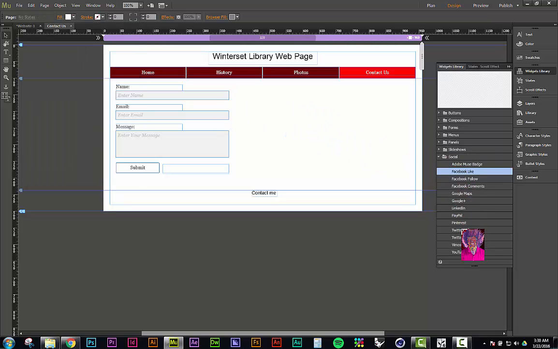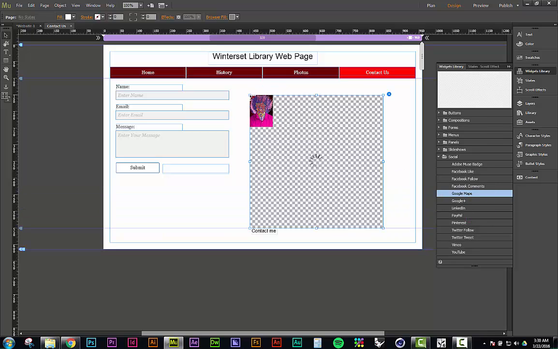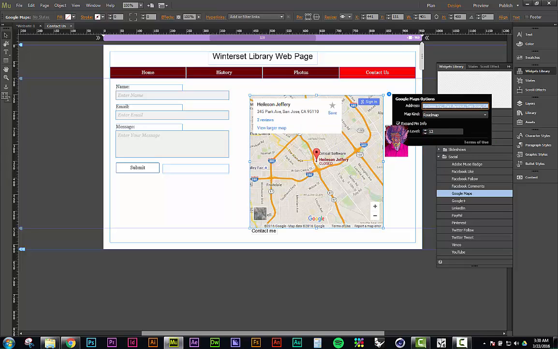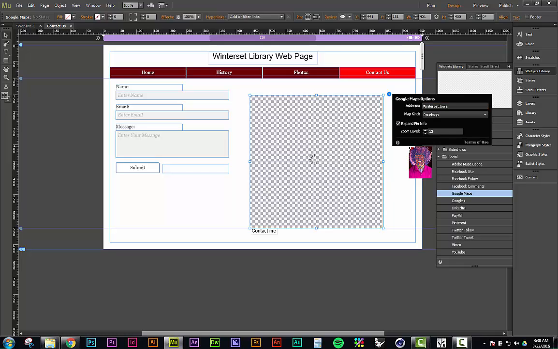So something that we will have, here it is, the Google Maps. So we can drag this in, and now we can add the address to the Winterset library. So if we go and hit enter, it's very broad.